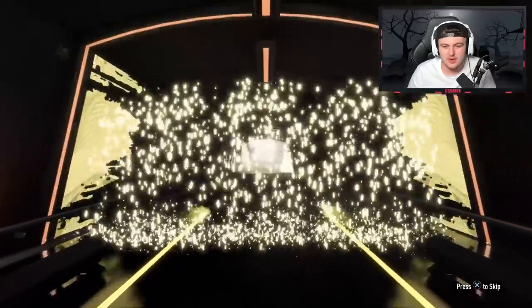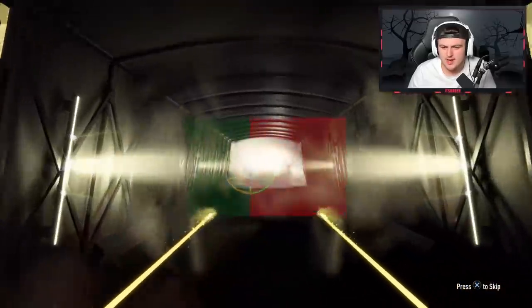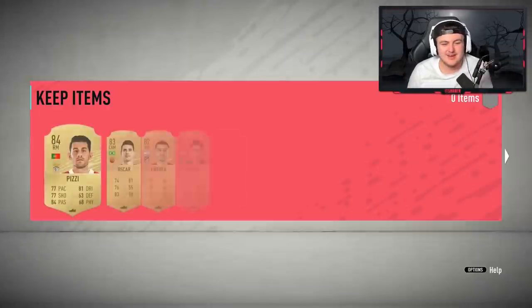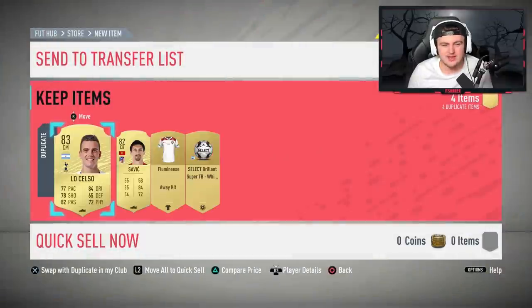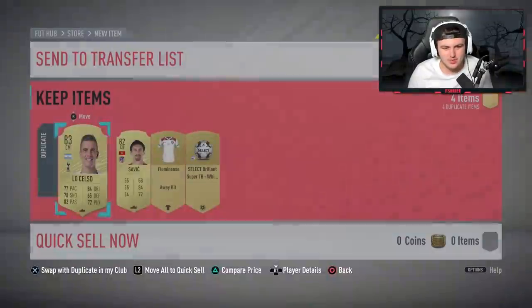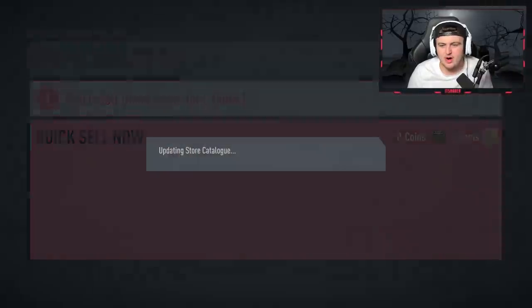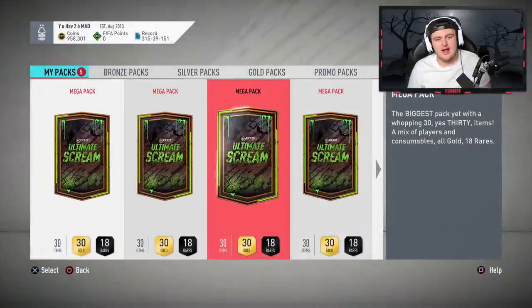We've got a board in this one though. Gonna be Portuguese right back. Ah, Pizzi. Always Pizzi, never Cancelo. Never Cancelo, EA. Oh, rolls. All right, we'll take that though. Oh, what a Lo Celso though as well. Is he tradable? He is not. I already know Savage is not tradable. So we'll go ahead and discard those items there.